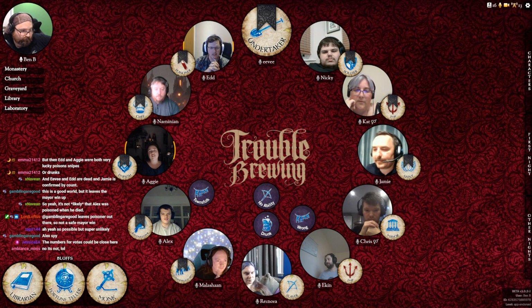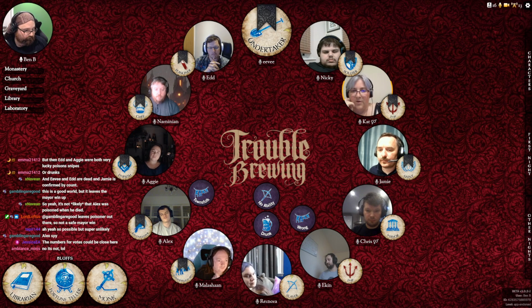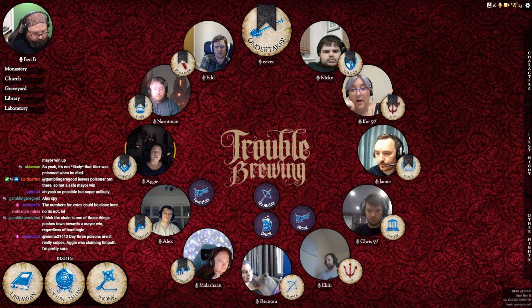Who did you get yeses on? Yeses on Aggie, Resnora, Aggie, Chris, Nikki, Chris, and I previously had a no on Nikki and Jamie. So I think I've got a red herring and a demon between Aggie, Resnora, and Chris. Yeah, so either you have a red herring on me and they are innocent, or you had a red herring on Chris and then just a demon in Resnora, and I was just there.